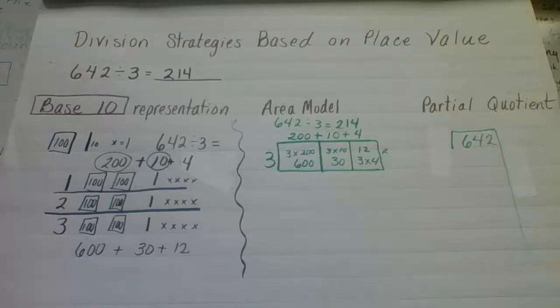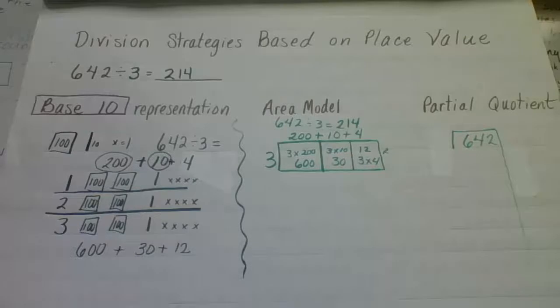So the strategies we're going to take a look at that I have on the poster for you are the base 10 strategy, the area model, and the partial quotient model. And we're using these strategies with the students to really try to develop that understanding behind the different processes. When I went to school, we learned only one procedure, and that procedure was void of any place value. And I'll talk to you about what I mean by that after we go through each one of these strategies. And know that these are stepping stones to understanding the standard algorithm.